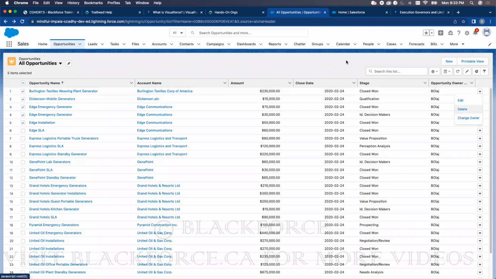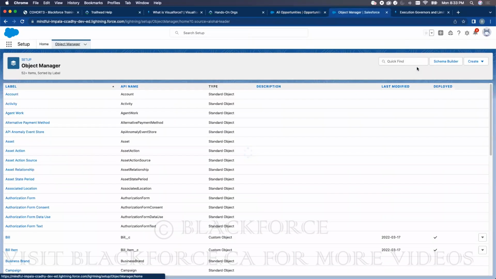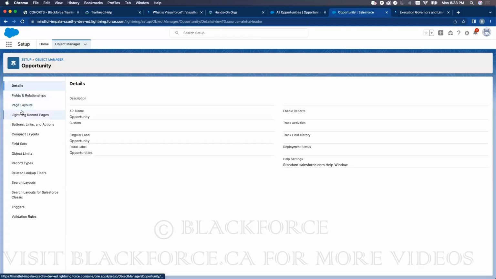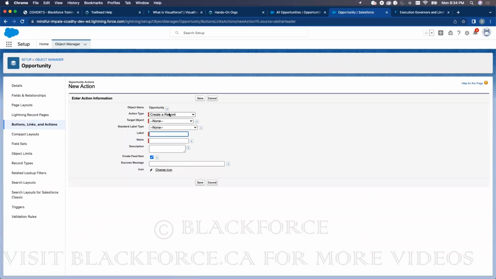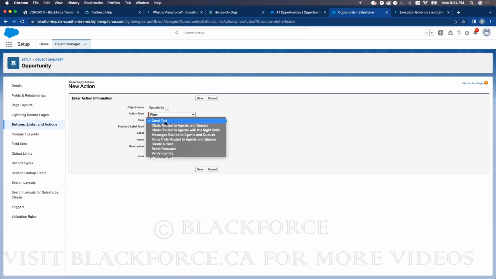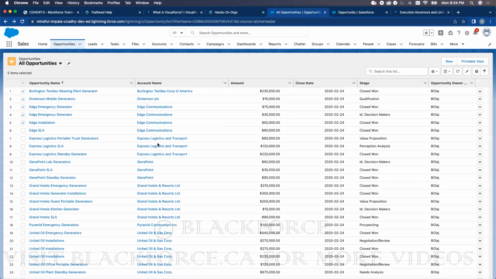Okay? But with Flow, you can write a button. Go to the objects, opportunities, and you go to what they call the buttons. You can do a new action, you can do this. Write a flow that would create a delete function that would select all of these and delete them.